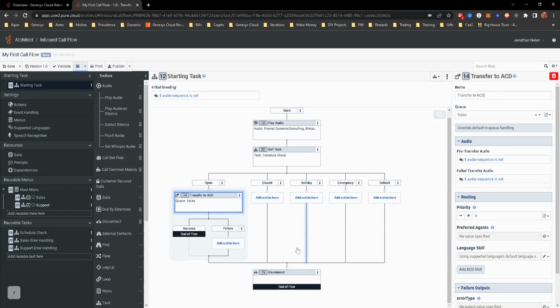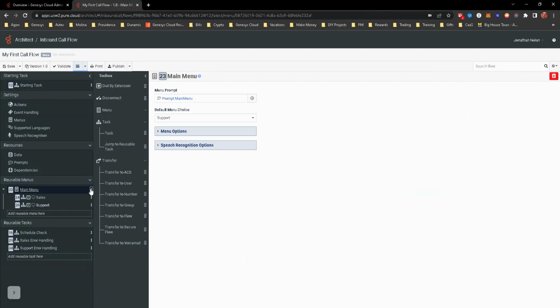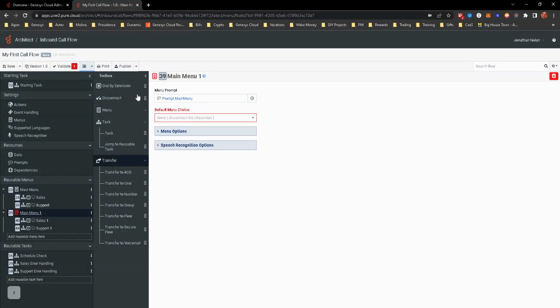And so the last piece that we need to do after creating this initial menu is forward this closed, holiday, emergency, and default to another one. So my thought process around that is going ahead and copying this menu, which is another great thing of being able to copy. I'm going to go ahead and paste. So now it pastes the same thing. But this time I'm going to do after hours menu. Automatically support is where I'm going to have it sent.